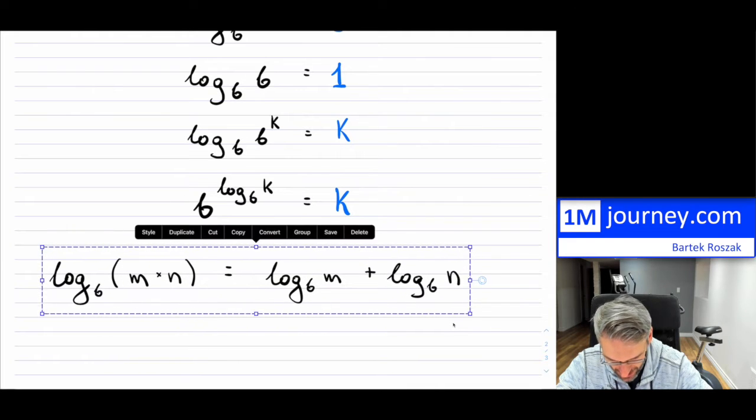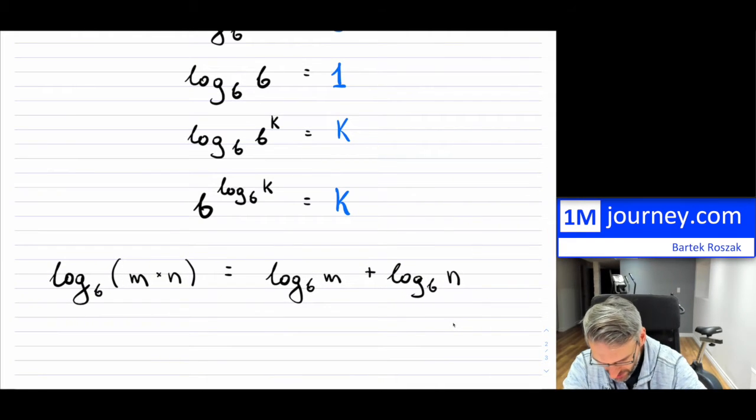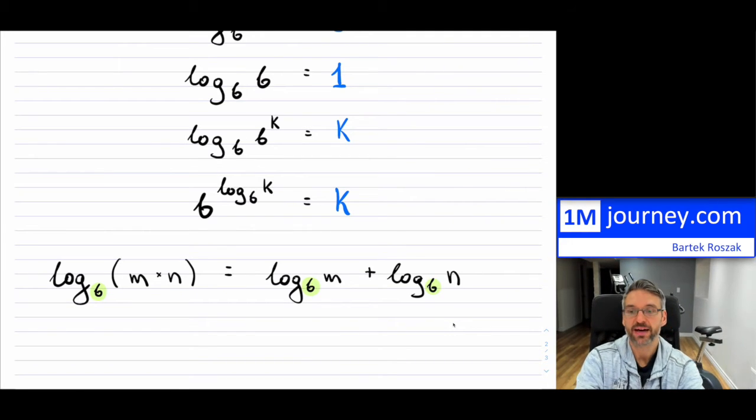So what this property says is if you have a base, in this case our base is b, so notice the base b is the same for all of them. And now you're trying to take the log of two numbers that are multiplied by each other, in this case m and n. Then the property states that the log of the multiplication of the two is actually just taking the log of the individual numbers and then adding them together. You might recall that this goes hand in hand with exponent rules, right? When you are multiplying, you are adding up the exponents. So you can think of it in a similar fashion here.